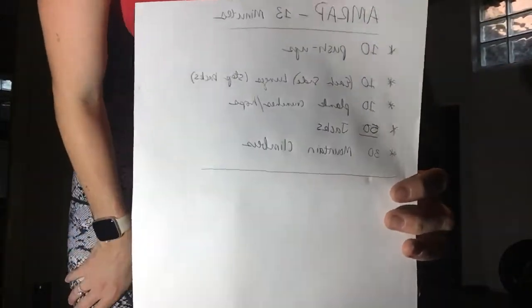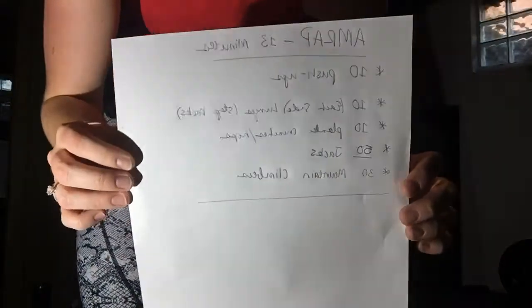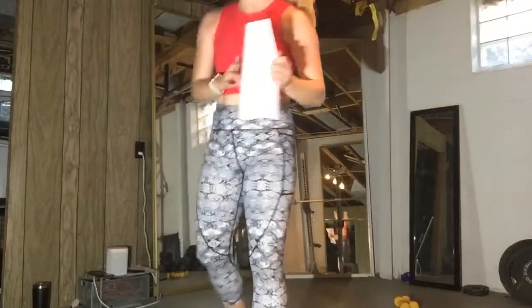First set is 10 push-ups. I realize this is completely backwards, so it might not even help at all. So I can read this to you if you'd rather grab a pen or something, that's totally fine. 10 push-ups, and then we have 10 lunges.